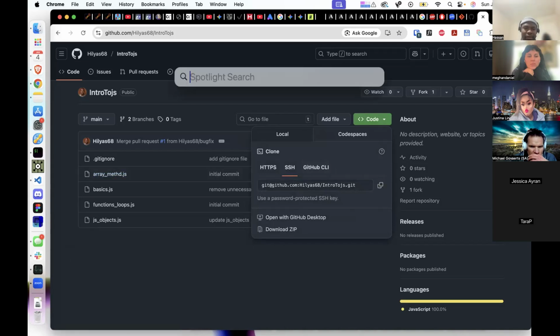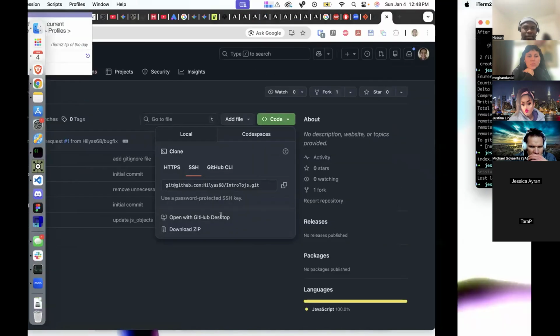So if you open the terminal, you can decide to go to the preferred directory you want it to be downloaded into. If you want, just change the directory.